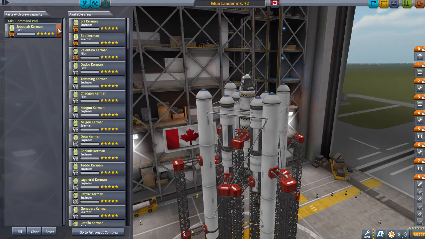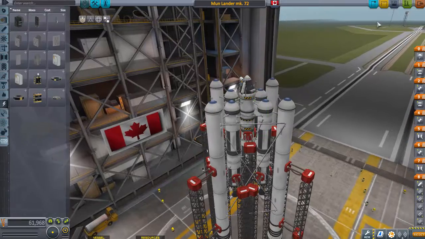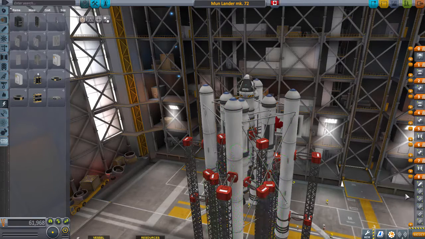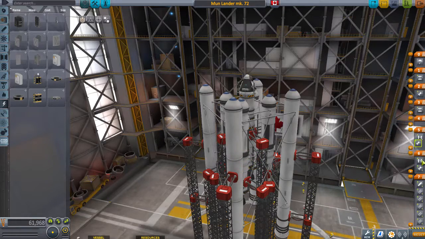We're not gonna have Jeb. No, we can't have Jeb. We can't have someone who's important because this may go wrong. This is the test flight. We have kickbacks, which are gonna be the main source of power for the start. Then we'll decouple those and switch over to these as well as this guy.